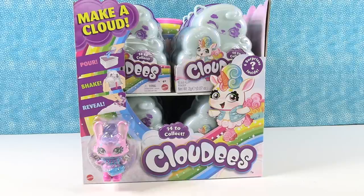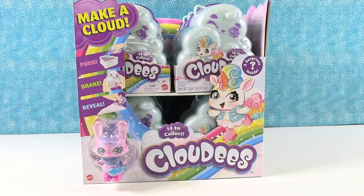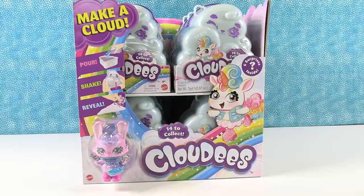Today we are opening up Cloudees. It says, make a cloud, pour, shake, and reveal a friend. Oh, I could be pouring Paul, and you could be shaking Shannon. Pouring Paul, shaking Shannon, and revealing Rhonda.